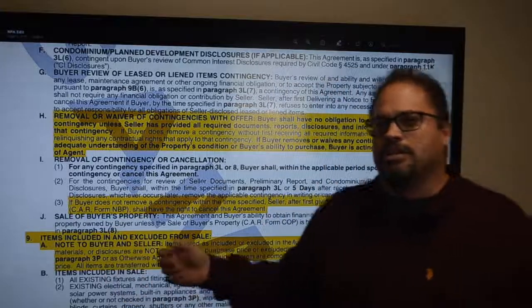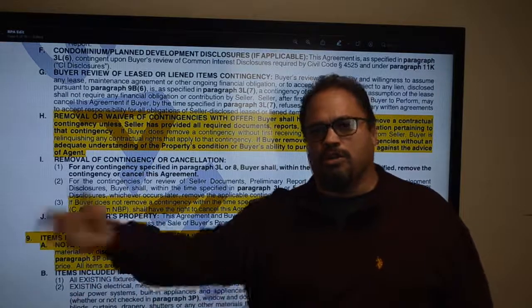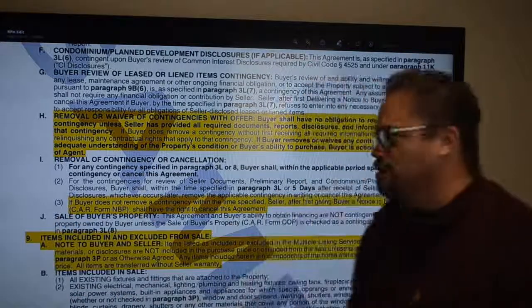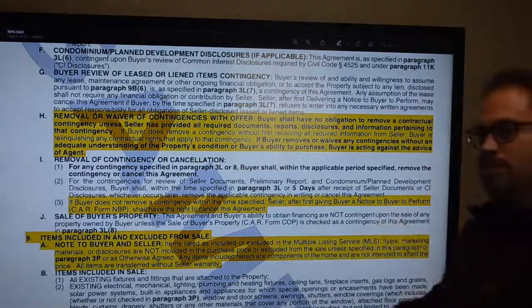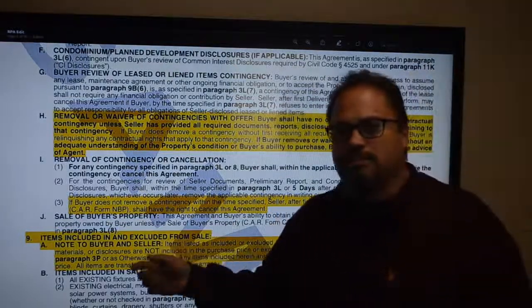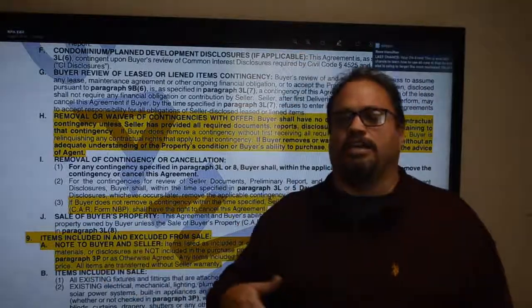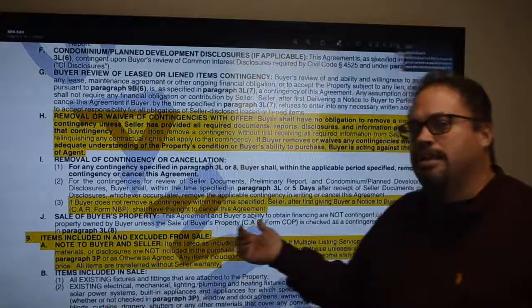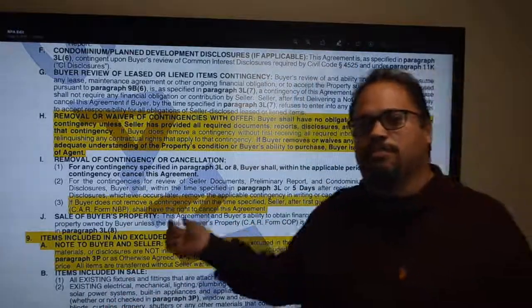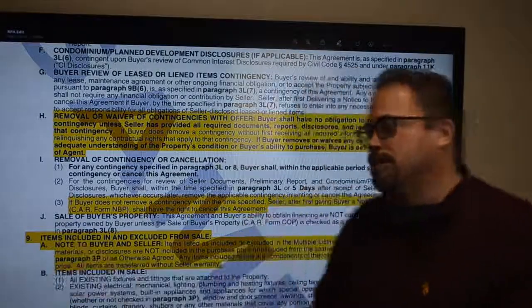So the seller sends the contingency removal form over to the buyer. If they want to enforce it, they enforce it with the notice to the buyer to perform, which gives the buyer 48 hours to get rid of that contingency. If they don't remove it within the 48 hours, then it puts the seller in the position to be able to cancel the contract because the buyer is now in breach of contract.